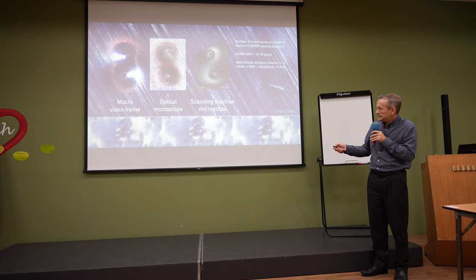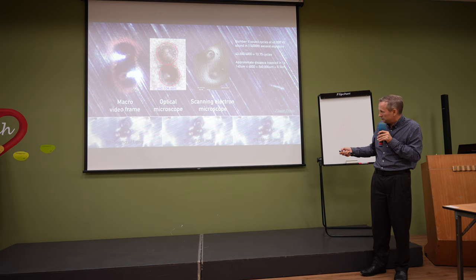This is an optical microscope, and this is a scanning electron microscope. And you can see you have a cone with a pit and a pit with a cone. This is the yin-yang of the hydrodynamic vortex. And I mean that. It's literally what it is. And when we turn off the sound, we see a toroidal bubble. And we have video. This is peeling off, and it's collapsing into a normal bubble.